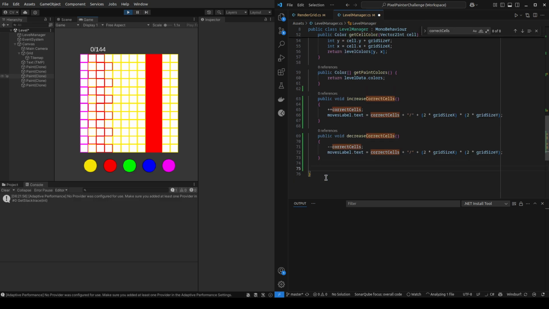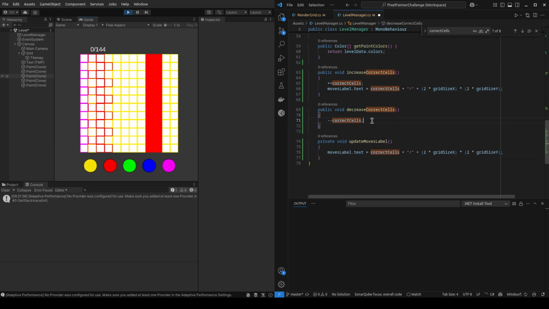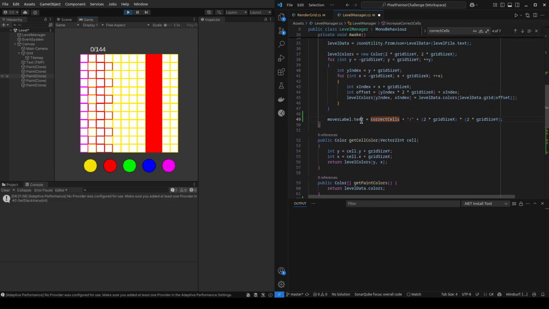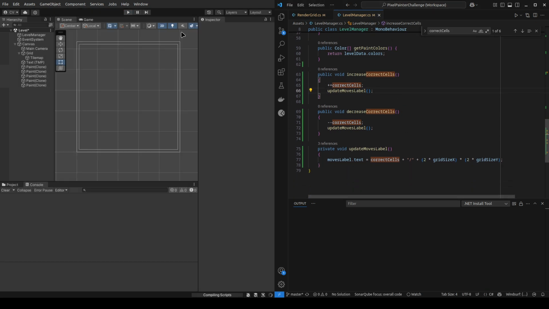Yeah, and actually I'm going to do a private void, and I think update moves label. And that's exactly what I want to do. I can just say here update moves label. I can do the exact same thing here, update moves label. I do here as well, update moves label. And then technically, in increase correct cells, here we can check for win conditions and whatever. So then that would all be fancy and it will work.